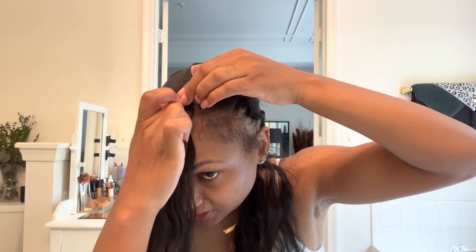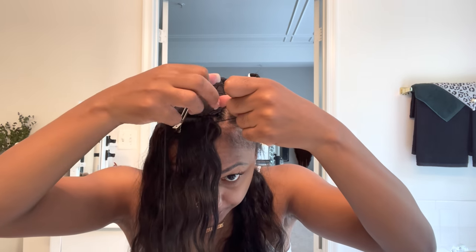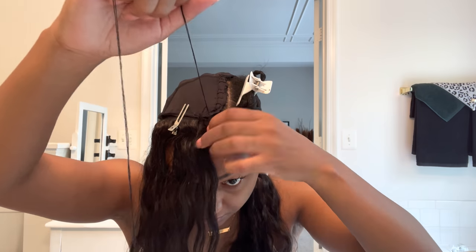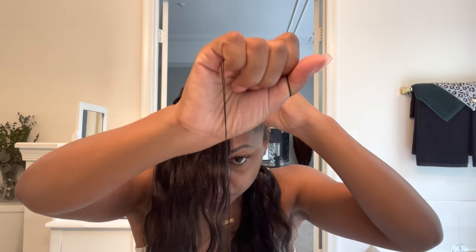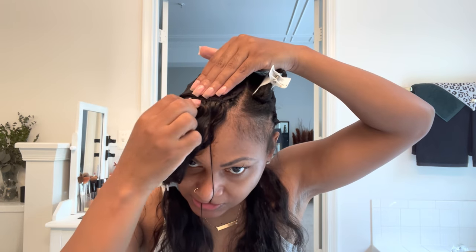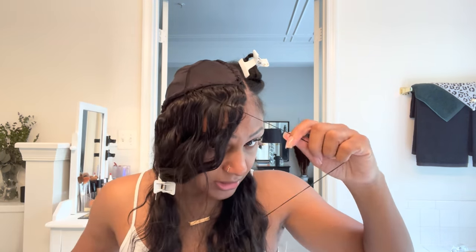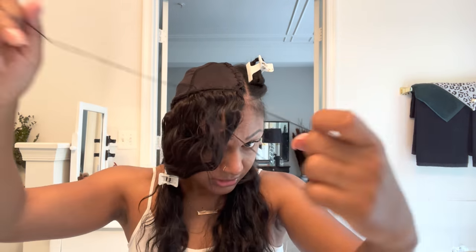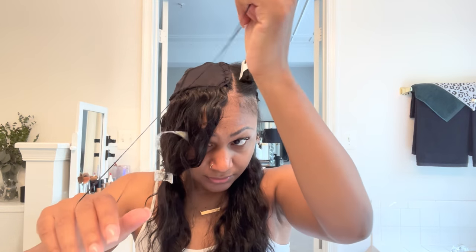I'm just gonna pin this here. So now I'm sewing in this front part. This part is important, y'all. Take your time. What I'm doing is I am sewing underneath that braid again. So I'm not sewing on top of the braid. I lay that track right underneath the braid and I just sew around the braid, through the dome cap, in front of the braid. So you're gonna see what I'm doing again. I'm not sewing on top of that braid. It is underneath that braid. I use a pin to secure it and I'm just sewing around.